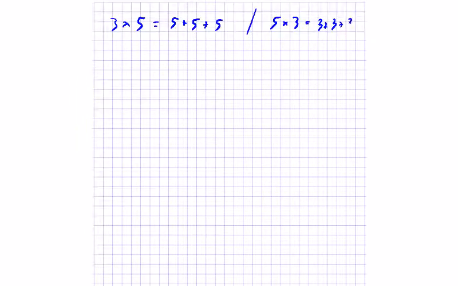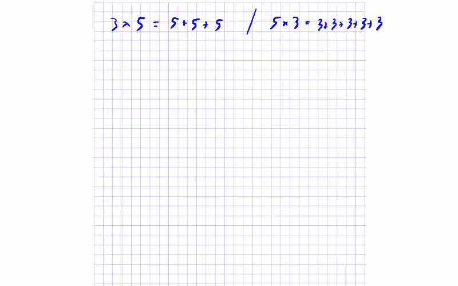Let's start with the problem of 3 times 5. While we all have memorized our multiplication tables, it's very helpful to think of this as 5 plus 5 plus 5, which is very different from the problem 5 times 3, which is 3 plus 3 plus 3 plus 3 plus 3. One more time. Now, on a grid, we can visualize what exactly multiplication is.